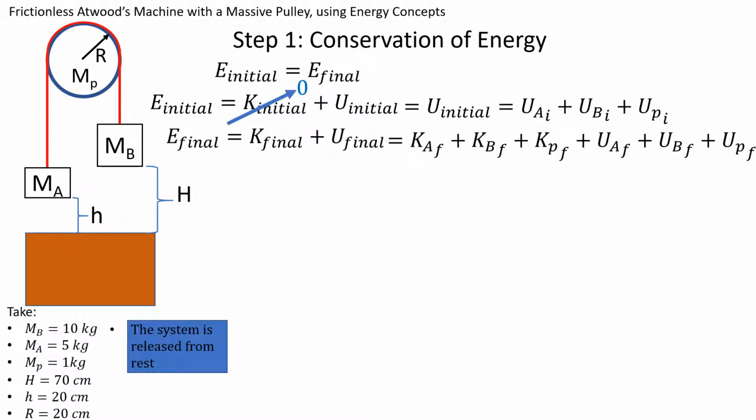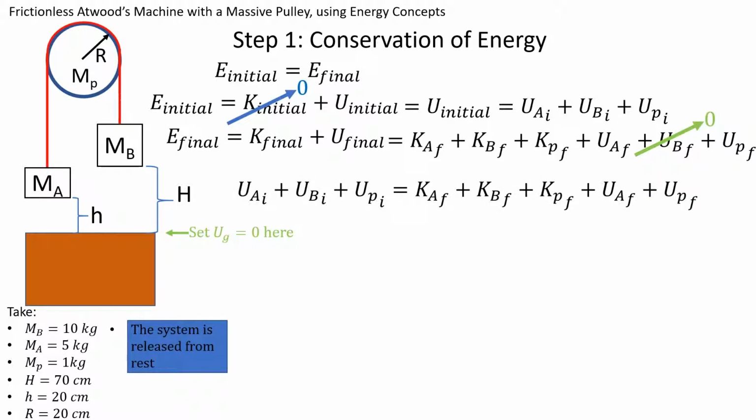For the final state, we know that things are moving. We're defining final to mean the instant that mass B hits the table. So at that time, all three things are moving, so Ka, Kb, and Kp. You will have kinetic energy, and all things will also have a potential energy, except we can decide in these problems where to set the gravitational potential energy to 0. Basically, where to set y equals 0 or h equals 0. And if we do that, we can put the potential energy equals 0 at the table, and that means that mass B at the final state has no potential energy. We've defined it as such.